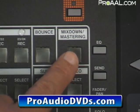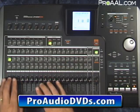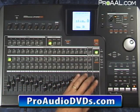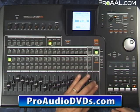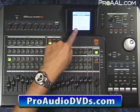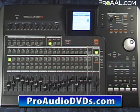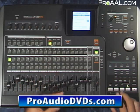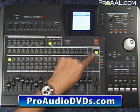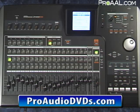Okay, I'll press mixdown mastering again. And just like the original footage with the grey 2488, you'll just zero return, hit record and play, and mix your song in any way you see fit. Bring things up and down, and do a fade out at the end if you like. We could then stop that, zero return, and then press this again to be able to play back that mixdown track. And you're going to hear all those faders going up and down just as we recorded that mix. So this is all exactly the same as the original grey 2488. It's just called mixdown rather than pre-mastering, and you get to it via a dedicated button rather than through some menu choices.